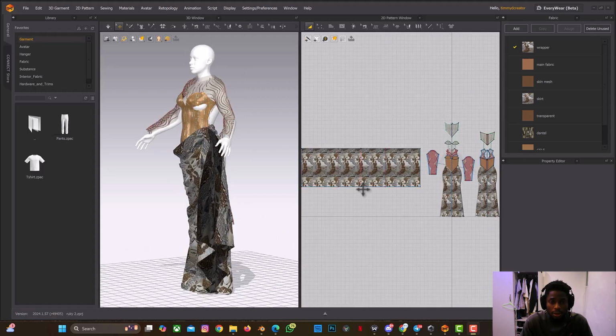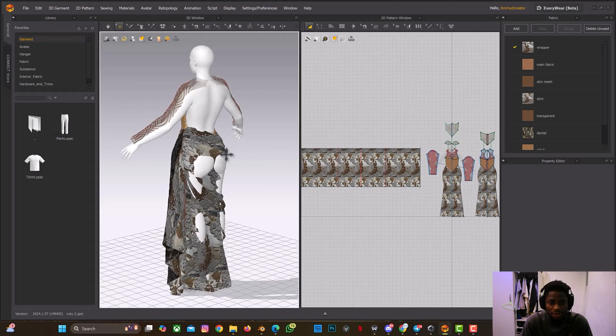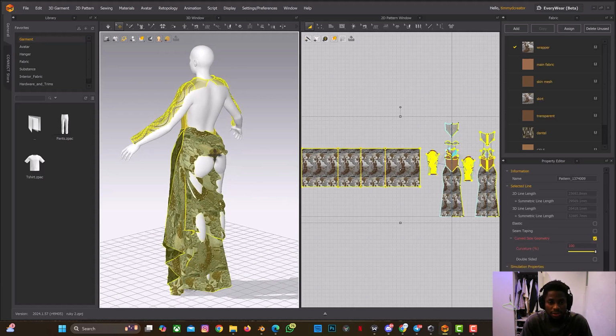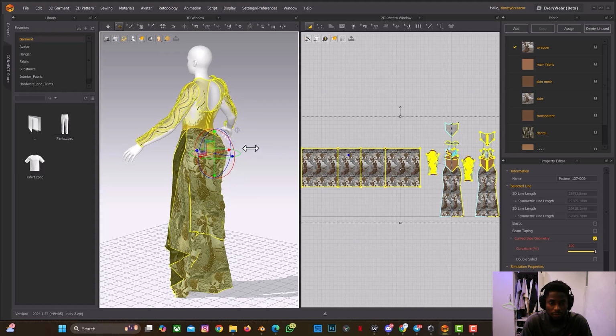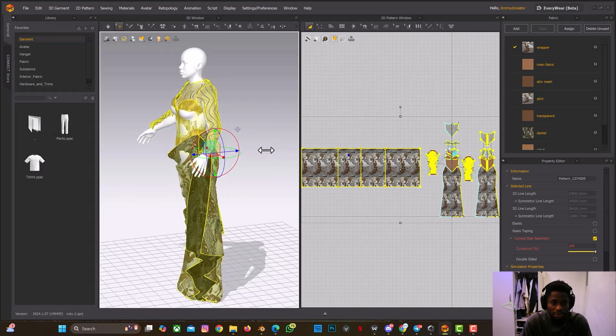So our character is on screen, but I think there is a slight adjustment in body positioning. Let me select Ctrl A and select the clothes and use the gizmo to just pull it back a bit.